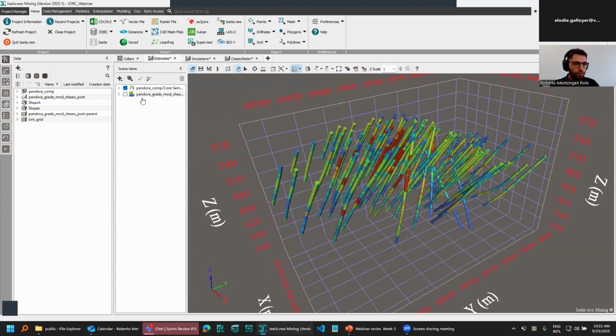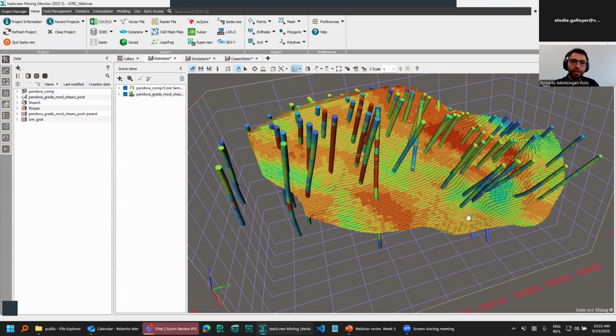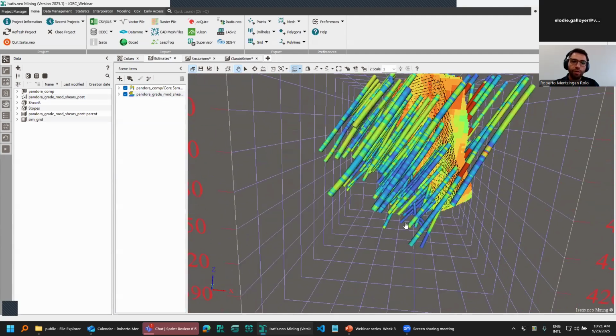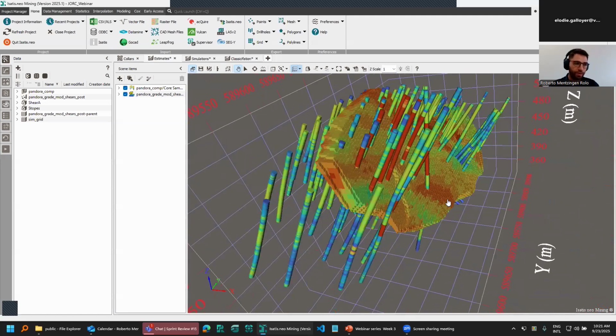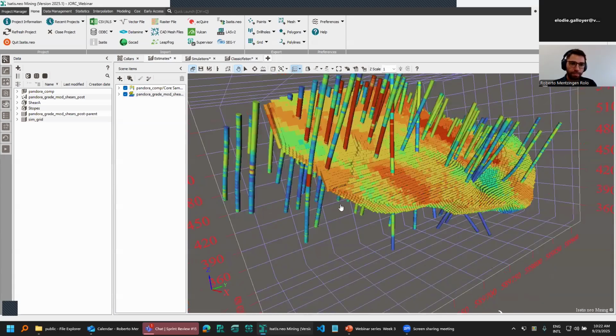And we can also have a look at the estimates by ordinary kriging in the subblock for one of the shears. So we have different lithologies here, shear A, shear B, and an intrusion. And Hawking modeled the shear A because this is the mineralized ore body in this deposit.